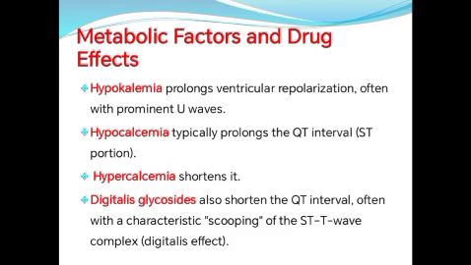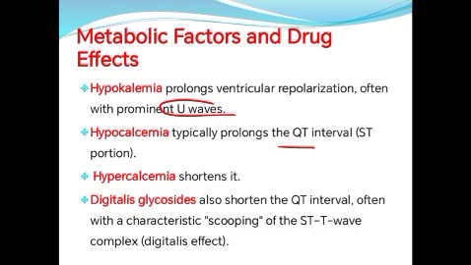About hypokalemia, I told you before, it usually prolongs the ventricular repolarization, so it appears as a prominent U wave. Hypocalcemia typically prolongs the QT interval. If you look especially at the ST portion, the QT interval will be prolonged. The corrected QT interval will be more than 450. Hypercalcemia does the reverse and shortens the QT interval.